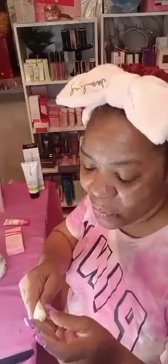Anyway, it comes in two flavors. This is our Tropical Guru and we have Sweet Berry. I love them both. I pick and choose depending on how I feel. Certain days, let's go with the berry. But I love that one as well.